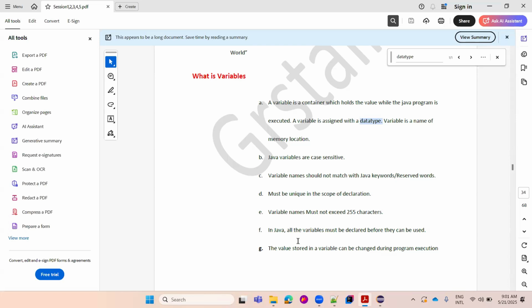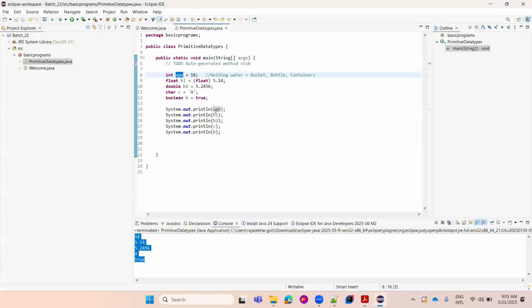In Java, all the variables must be declared before they can be used. So if you want to use A's here, you need to declare it here. Otherwise, it will throw an error. For example, I'm commenting this line. When I comment this line, it's nothing but this line is in dead state. So here it's showing an error: A's cannot be resolved to a variable.